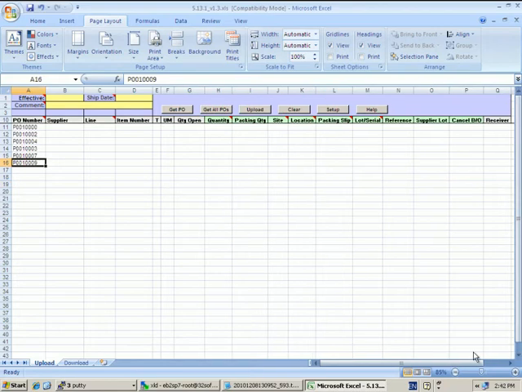Let's say I have a stack of paperwork in front of me with all the receipt information that I need to process into the QAD system. All I need to do is look up and type the purchase order numbers into column A. Okay, and once it's done, I click Get All Purchase Orders.